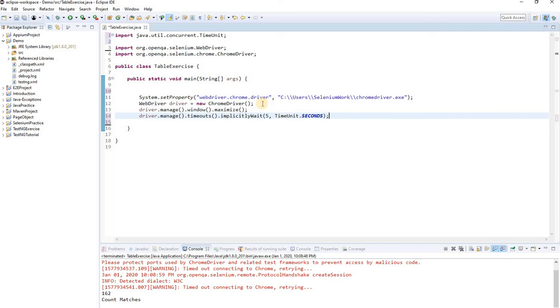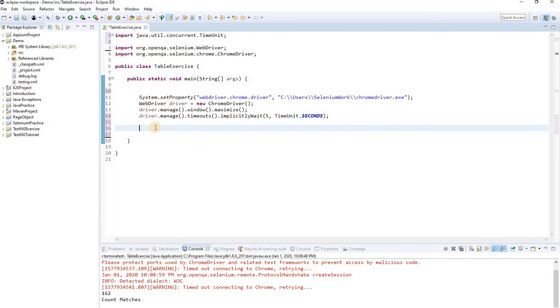I'm using the Chrome browser, and this is the locator for my Chrome driver. I use the WebDriver and ChromeDriver class relationship, the maximize method to maximize the window, and also an implicit wait of 5 seconds. Let's launch the browser first.